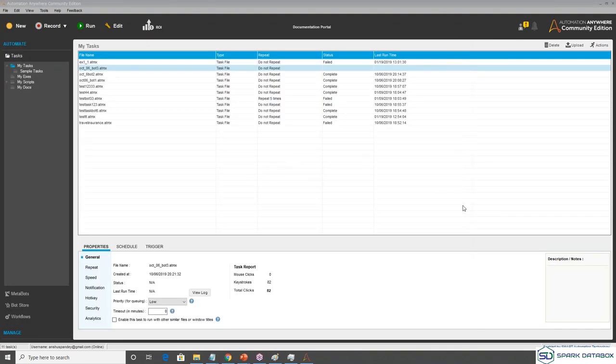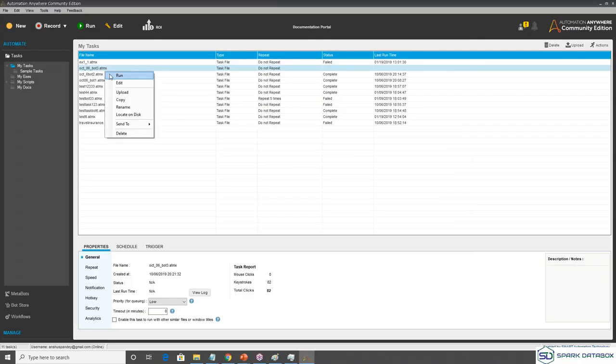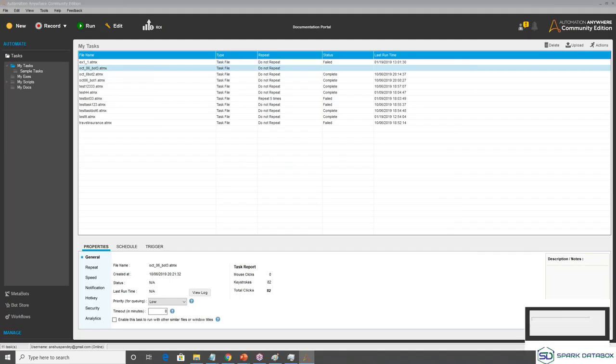Now I can simply run this board. So I can go ahead and right click on this and say run. That will run the board, right? So here we are executing the board. It should do the same task now. You see, it should wait for some time, as after opening the recorder we were waiting for some time. Then I pressed Start plus R. So it should also press Start plus R, and that's how the bot will be able to open the Run window.